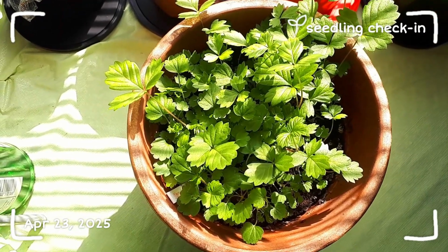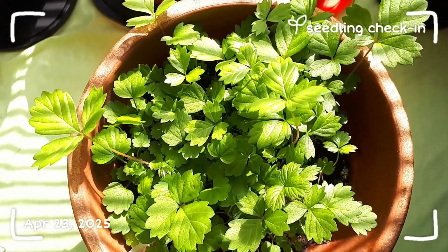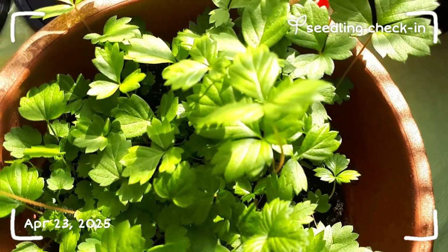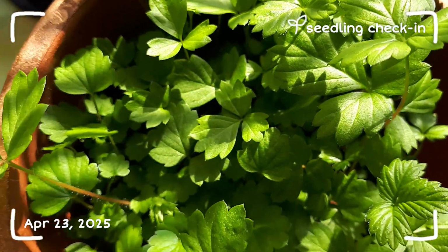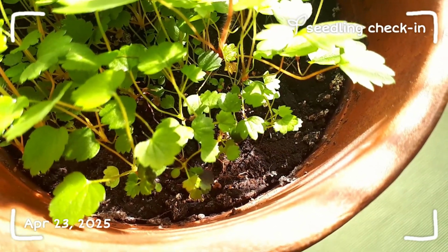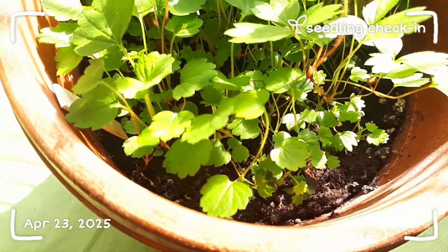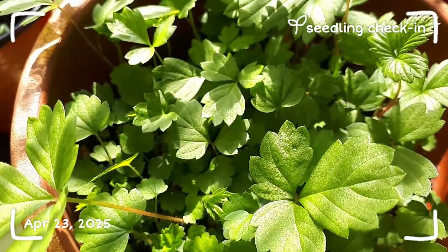Our strawberries in the brown pot are just doing amazing. They're getting really big now. They have a bunch of true leaves and they're getting quite tall, which is good that we didn't put the soil too high to the top, because the edges of the pot stabilize the plants. There's a bunch of little strawberry plants in there. Obviously some are bigger than others, but generally they're all doing really well.